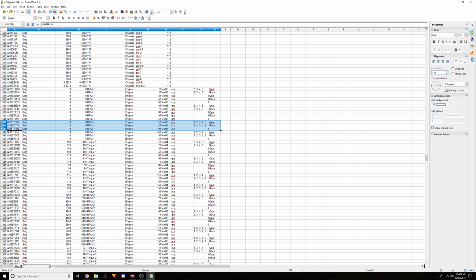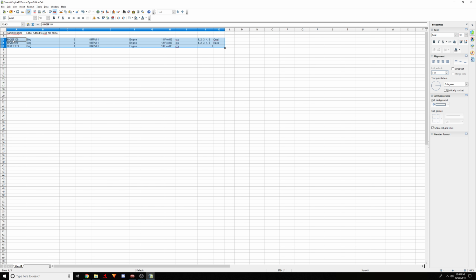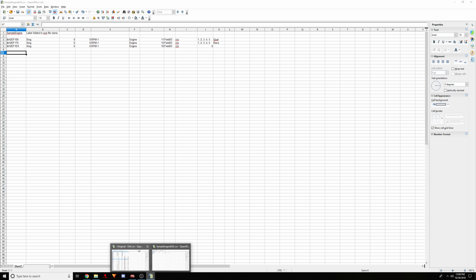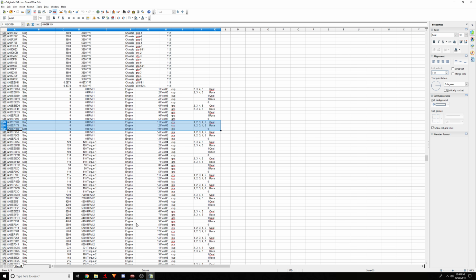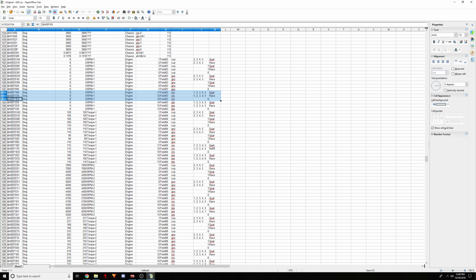CTS engines, and that's only 3 engines to begin with. You see, CTS, CTS, CTS. There you go, and that's field number 3 in the mem file. So we copy that, paste it in here. Skip a line just to make it look neat. You can do that in OpenOffice. It's okay to do that. It's awesome that way, makes everything look neat.